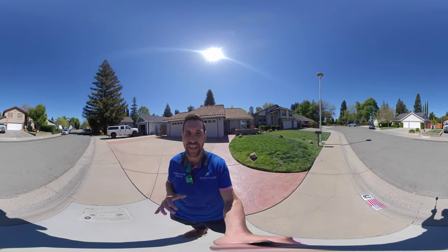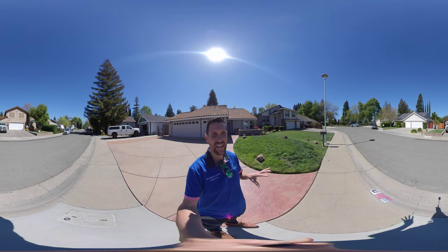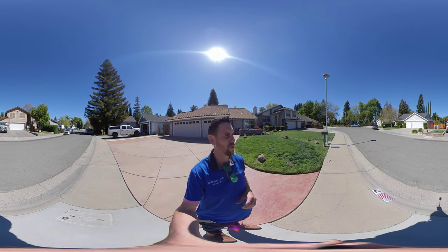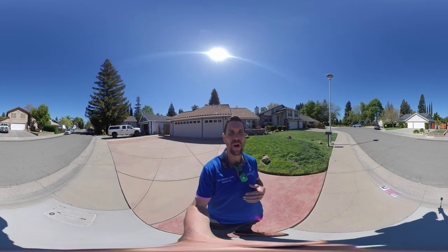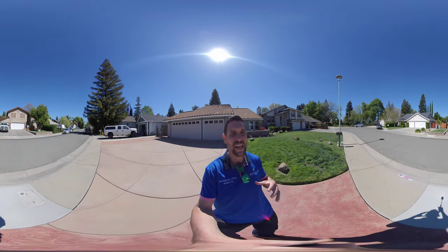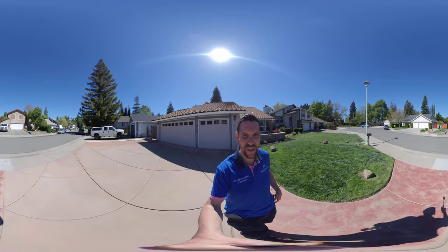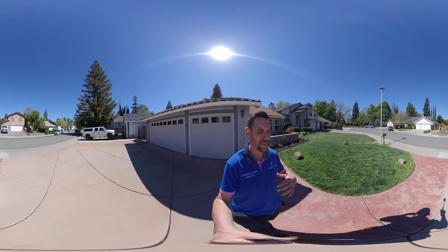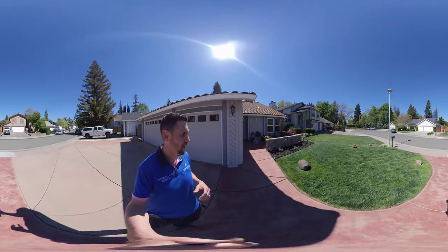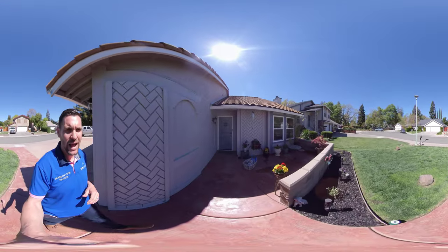So we're here in a court. We have a three car garage with this extended driveway. This is a real 360 home tour. What that means is you can take your finger, you can move it around the screen. As I walk around, you can get a view anywhere you like. It's super helpful — the reason why I like to do these is so you can really understand what the layout is like, be able to look through the home at your leisure and see all the angles. It's real interactive.